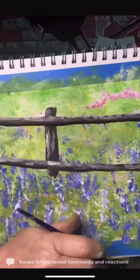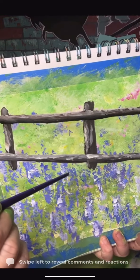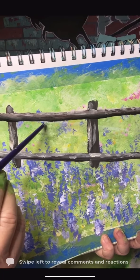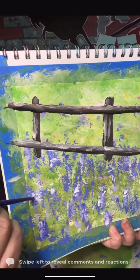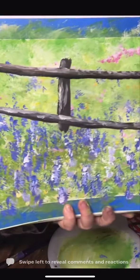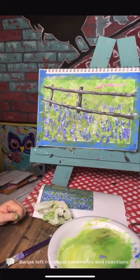Now, it's not a huge difference, but look at the difference between this rail and that rail. This looks like it's got light hitting on it, and this has a darker shadow. Okay, it's not a lot, but all that stuff makes a difference. And look at those flowers, peeking up from behind. Do you even notice the flowers anymore? No, you didn't.